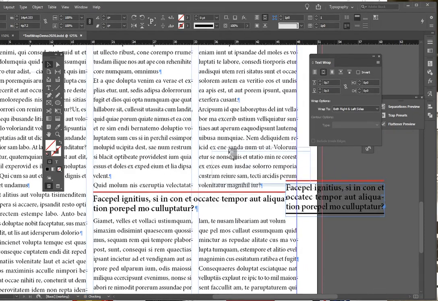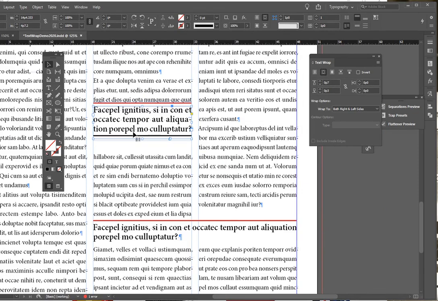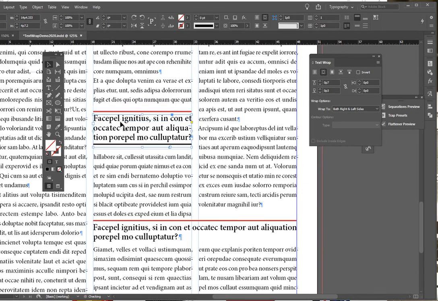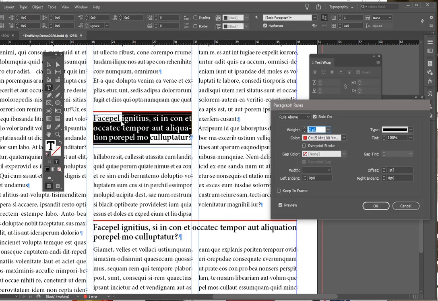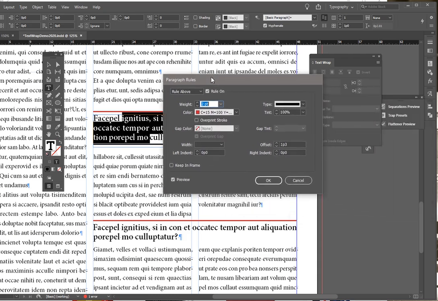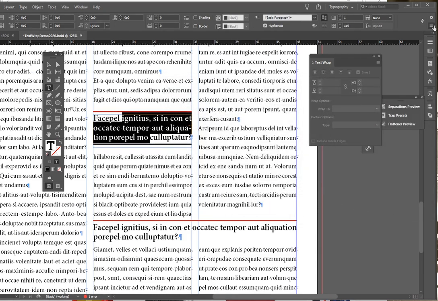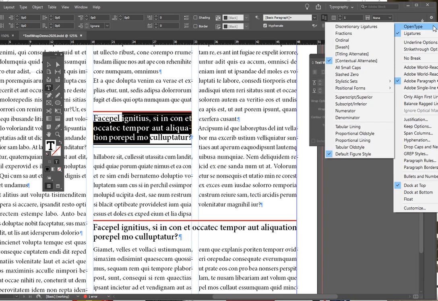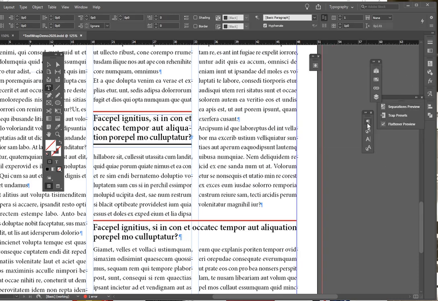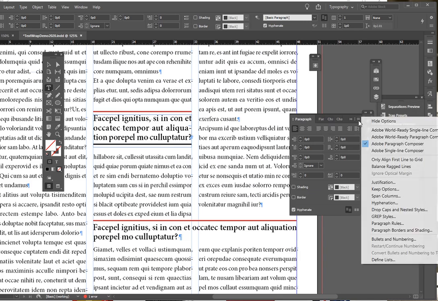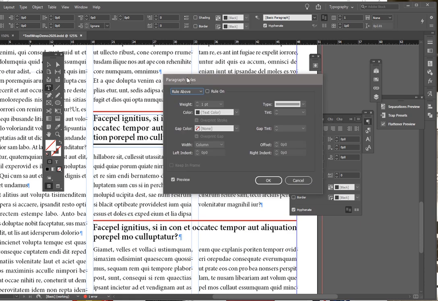This is all not spanning at all. This is some call out text that I put in there with a text wrap. Just get that down somewhere where it looks about centered. This block of text here, my text wrap, Command Option J, or you will find this in the paragraph control panel in the options, paragraph rules. I don't know if you can see that, it's over on the edge. And on my paragraph palette, options, paragraph rules.